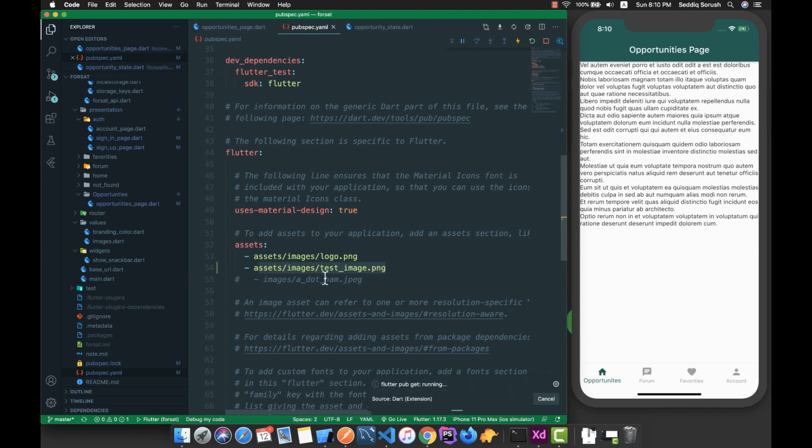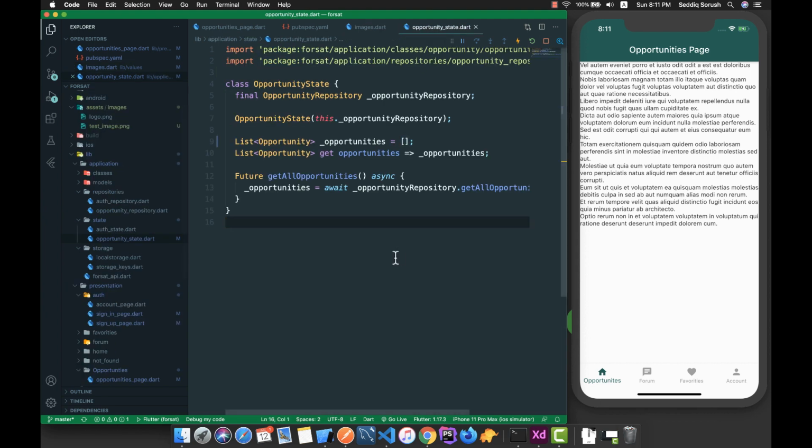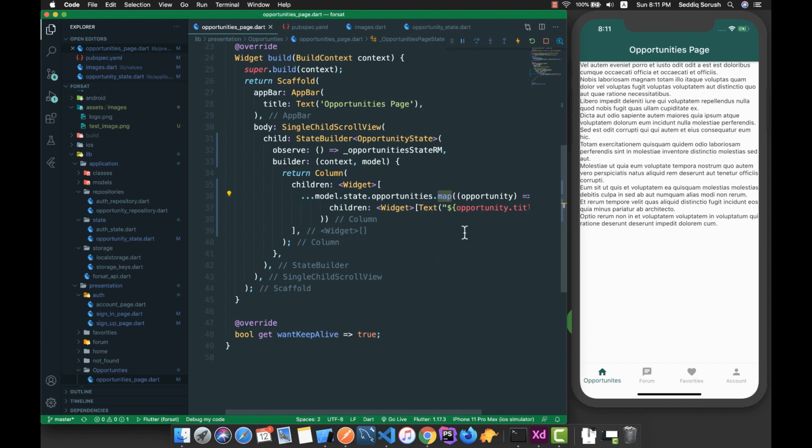And if you remember, we had something called images inside the values folder, and if I click on that, you can see we are exporting our images path here. So I'm going to call this one test image, and it is the test_image path that we want to use. I believe it is more concise and better to use it like this.